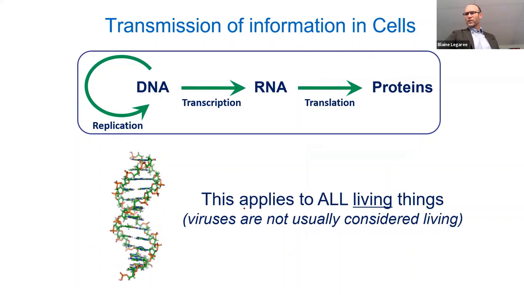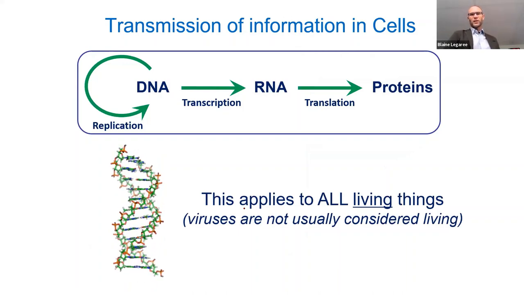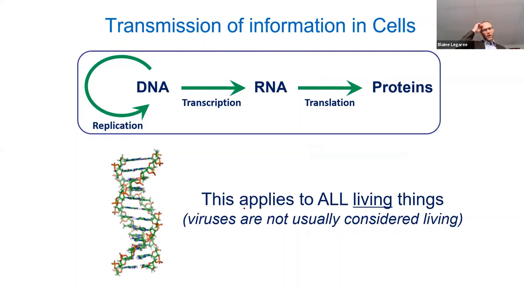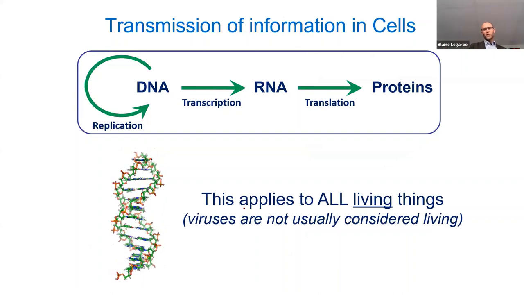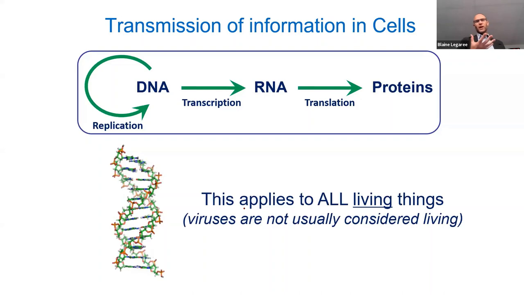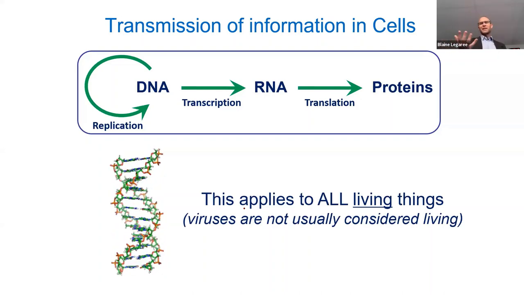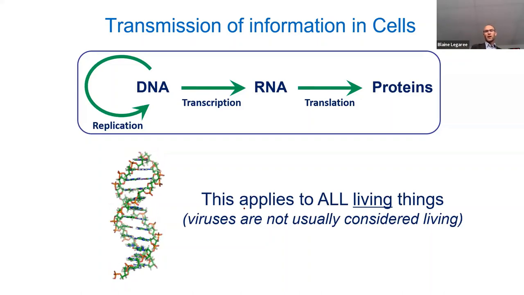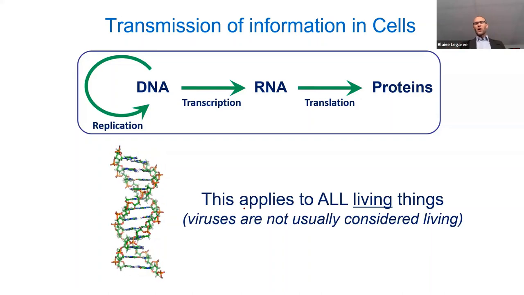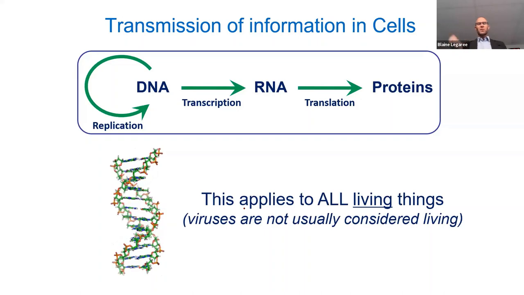Okay, so the next thing I want to talk about, and I have a few slides on this, and then I'll also make some notes like I just did, is transmission of information in cells. I dropped some of these words already. I think I mentioned translation, ribosomes, a few things like that. This is how information goes from DNA to RNA to protein. If you think about DNA, DNA is the instruction manual. It's got a lot of instructions, it's big and thick, and it's a permanent record. RNA is kind of like a sticky note. It's a message, a memo, an email, that kind of thing.